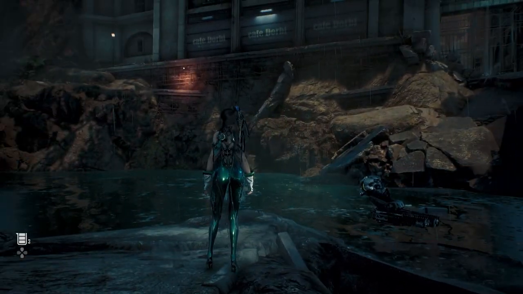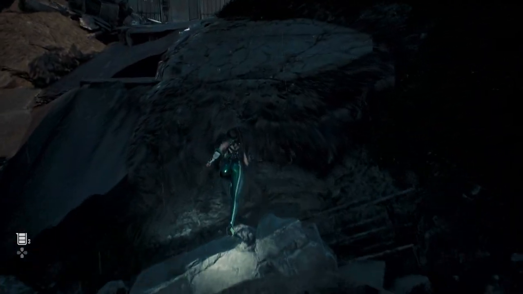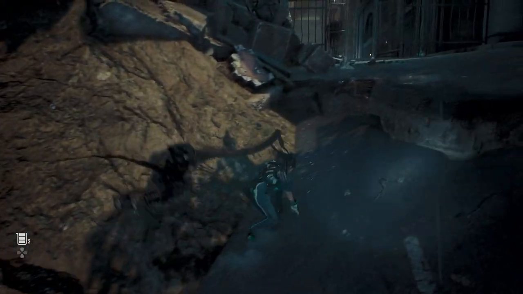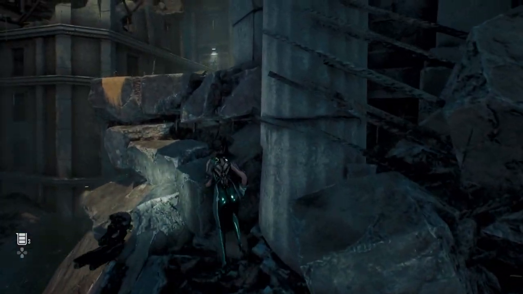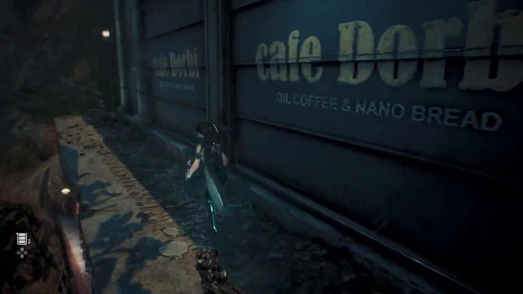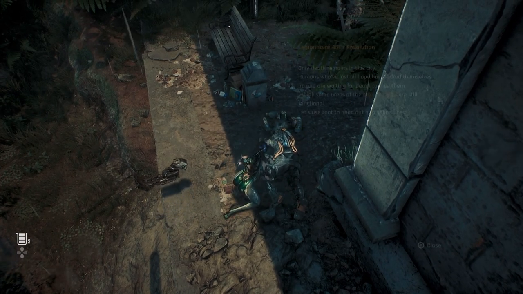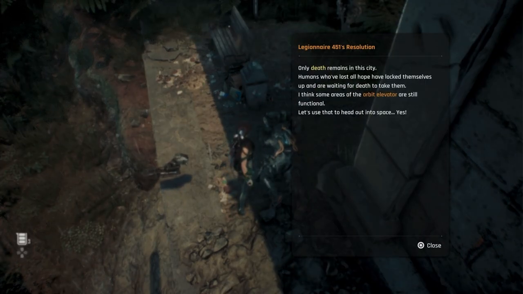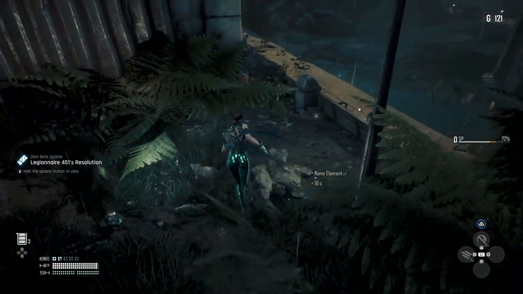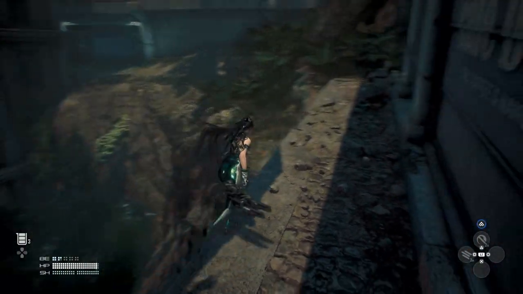Wait. Can I go back? I want to try some. I want to see if there's something there. Oh, I see the paint. I see the yellow paint. I know what that means. Only death remains, yeah, we're not gonna waste time reading stuff like that. We're gonna do it when the game comes out, because I don't know how long this demo is. And, oh, I can go this way.